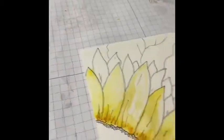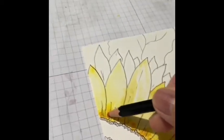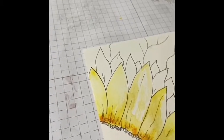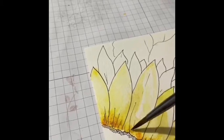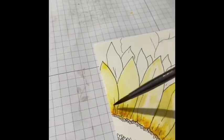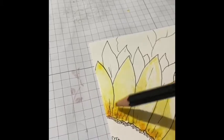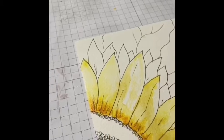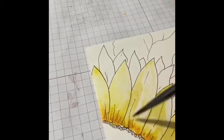It is possible to blend many colors after you've applied your first one. In this case, I'm using orange on top of the yellow, and I may add brown later on. So what you do, you shade the area with the colored pencil, brush it outwards, and then shade it again if you want to add more color or darkness to it, and then brush it again. You can do this multiple times until you're happy with the result.